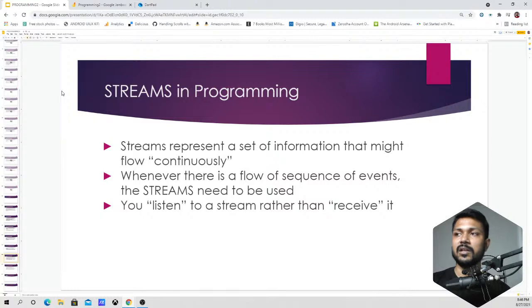Stream is what we're going to be learning now, and this is actually one of the interesting topics to cover, but at the same time this is also something that you need to decide if you want to know about or not. So what exactly are streams, and what exactly do these things necessarily do?